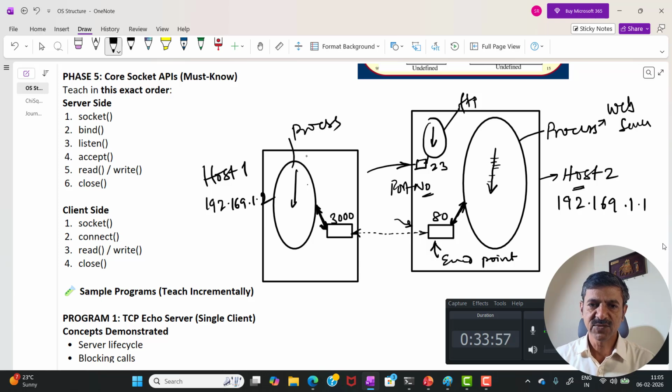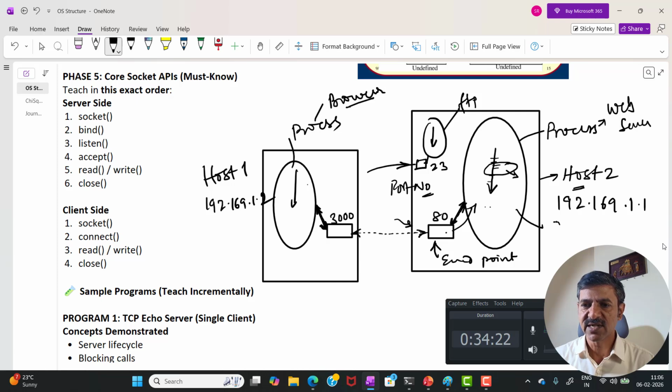So let us say this is your browser. On the browser, whenever you see localhost/some IP address/test.html, that will connect to this port number 80, and anything that comes on port number 80 will be delivered to this process. This will check what is the file name that is requested.